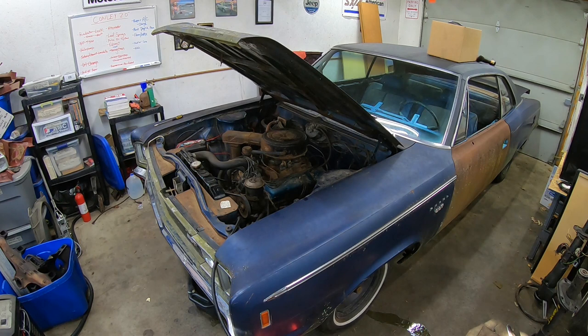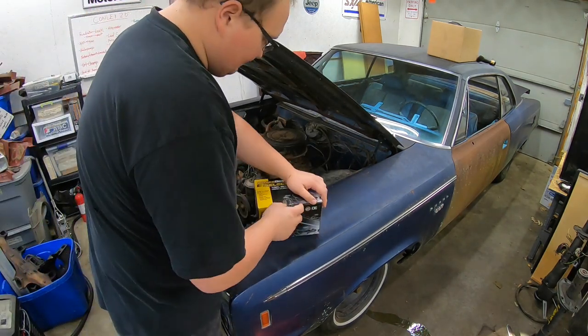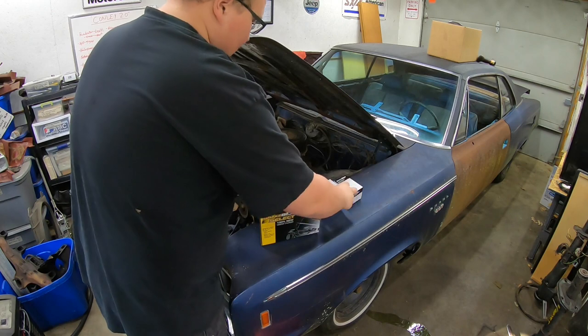I even have, just in case we need front wheel cylinders, two brand new front wheel cylinders as well for the front brakes. And actually on the new master cylinder, which is right here, if I can open it up. Here are those two wheel cylinders I was talking about, just in case we need them.